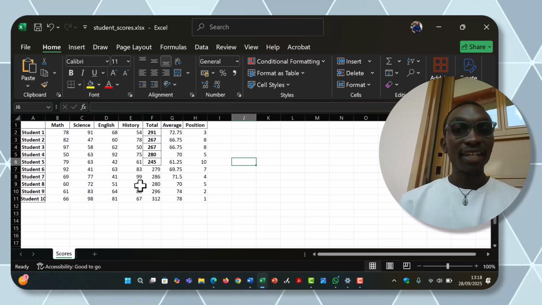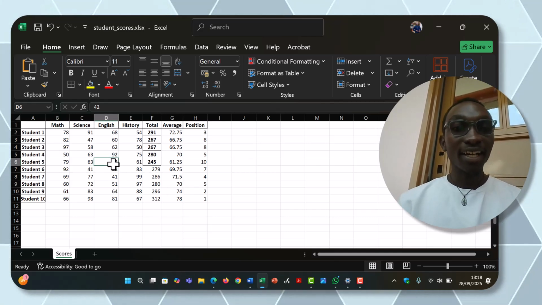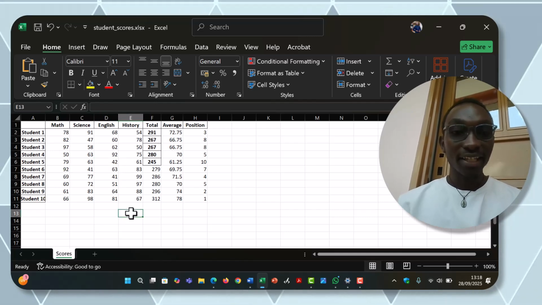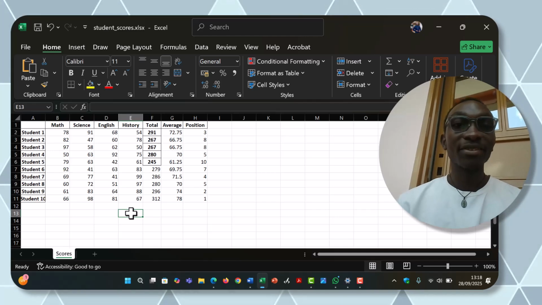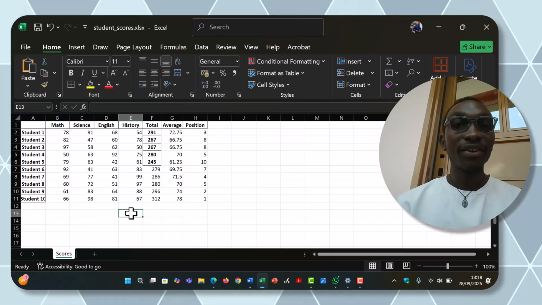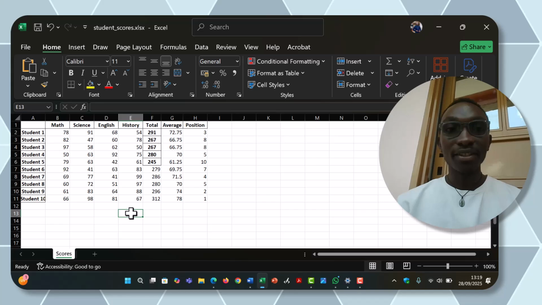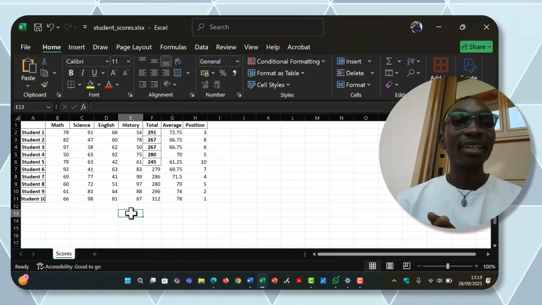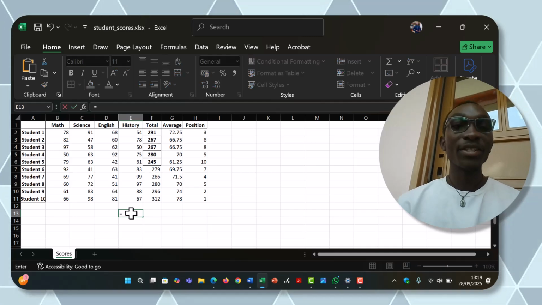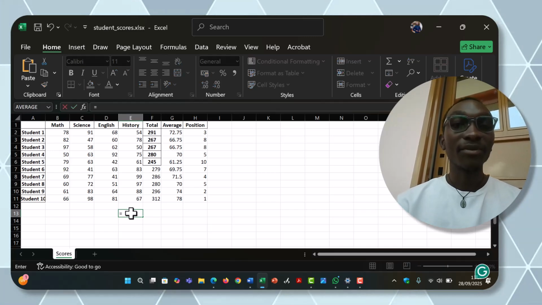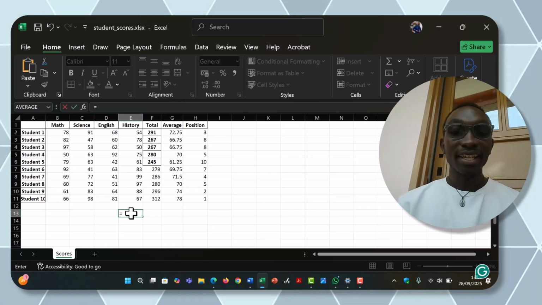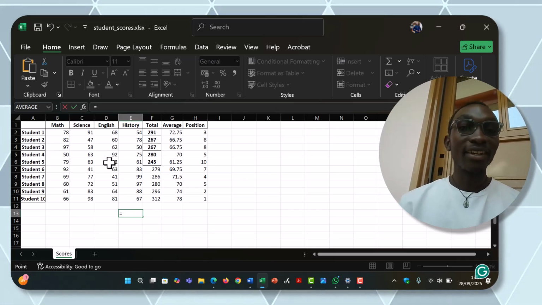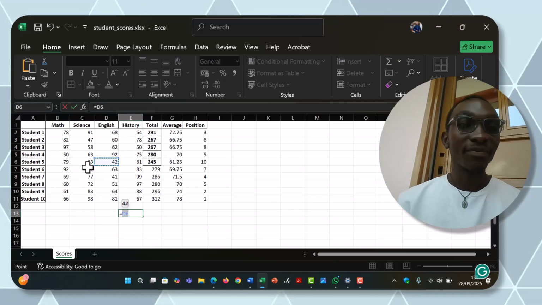For this error, it normally arises, let me say, I get this cell. This is an active cell, the one bordered by green lines. The way we want to put our formula is we start with an equals sign. Then we shall choose a cell, any cell of our choice.